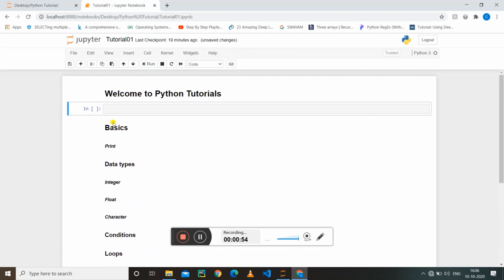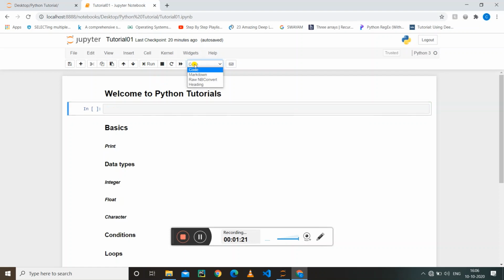Okay, so first of all, what are these markdowns? Markdowns are something we use to highlight our code to make it look better and more understandable. Now, how to make it? When you initially open the notebook, you only have this single cell, and you don't have these things. I just created it manually, and you can also create it.